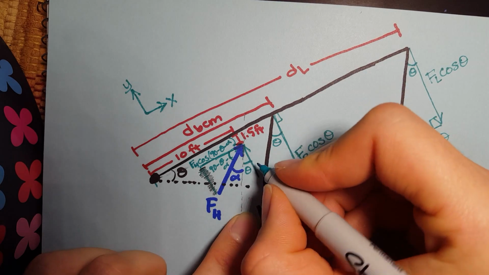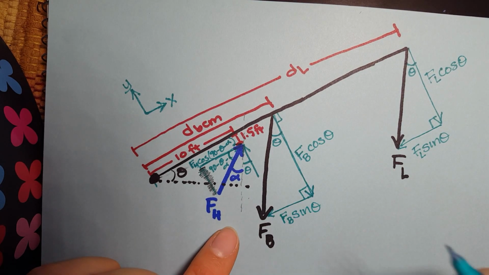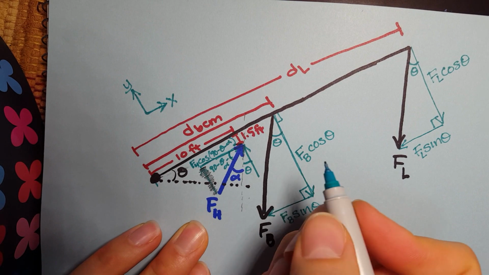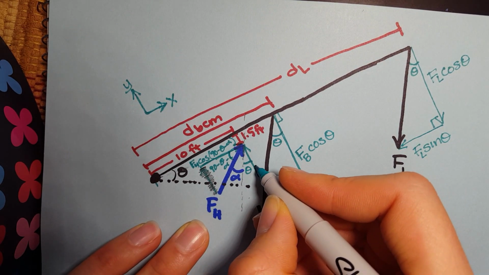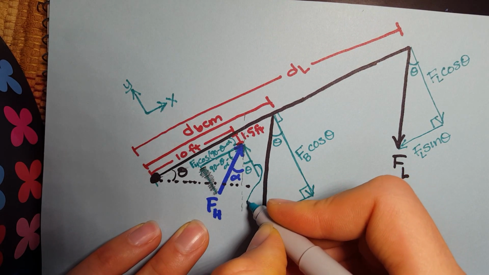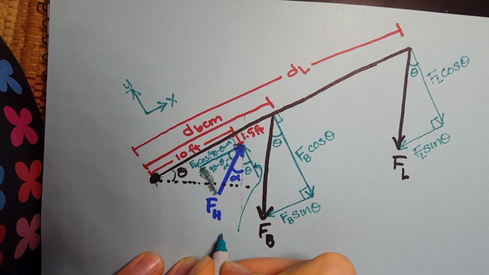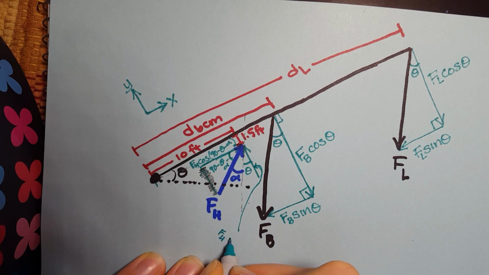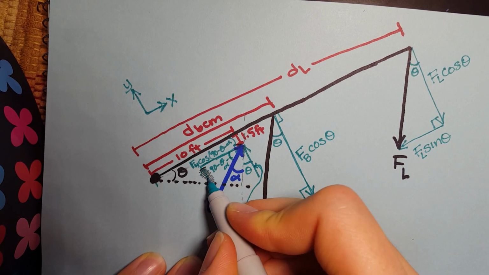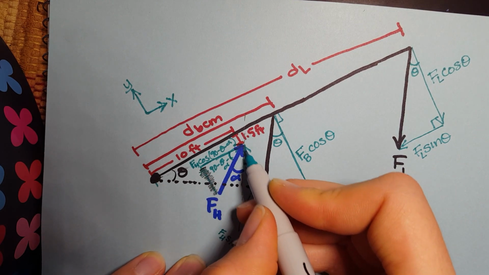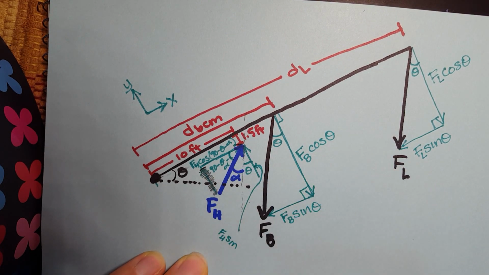Okay, this side right here, I'm going to just draw a line, because bear with me here. So that one right there is going to be FH times the sine, because it was opposite. It's opposite of that angle, and we can just move this vector. It's actually acting right here, so I wanted to move it up, so you know where it's acting. So F sine of 90 minus theta minus alpha.